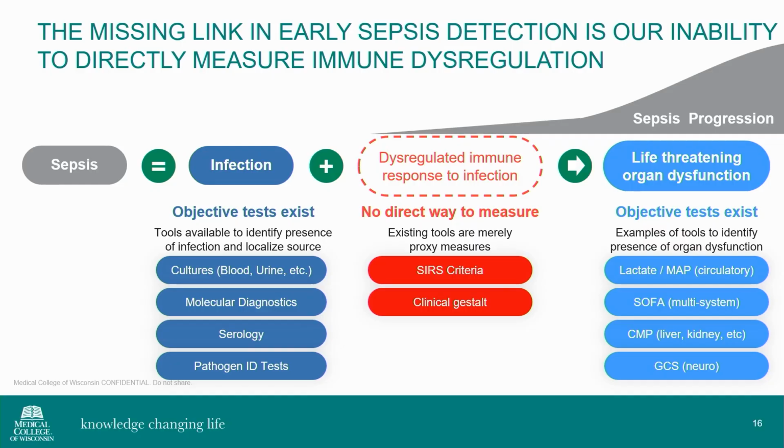We've got the SIRS criteria. We could have an entire hour debate on whether the SIRS criteria are good or not. I would argue most clinicians would say they're not. And then we have that clinical gestalt. And you guys just saw a moment ago, when I give you the same history, our clinical gestalt isn't all that consistent from individual physician to physician.